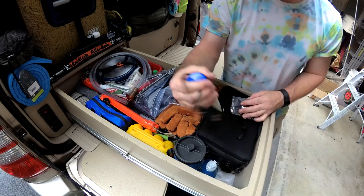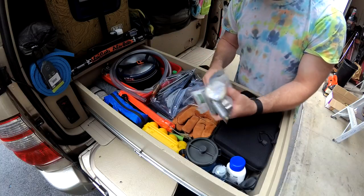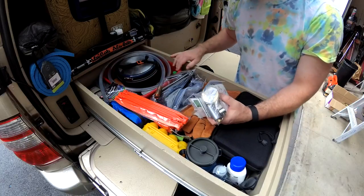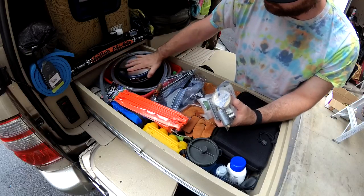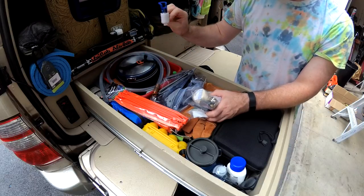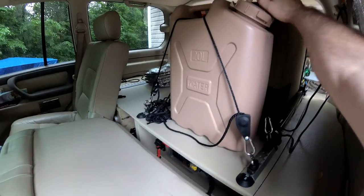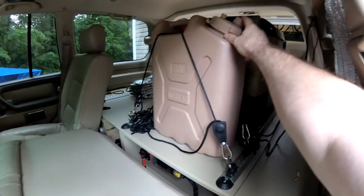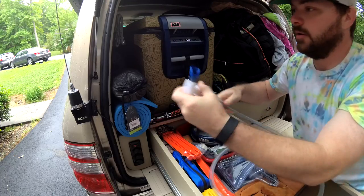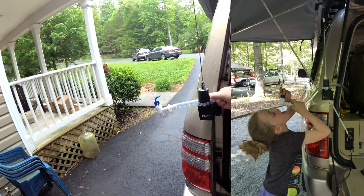I've also been stashing a few USBs up in the corner. This is a little portable small first aid kit that I take in a pack if we go on a hike, and this is the bigger one. There are tent stakes - not sure why those got slammed in here. We've got a basin, our silverware, our GSI four-person kitchen set, and the siphon for our water can with a little spout. The jerry can is right in front - perfectly sized for the half-inch hose. Once you get the siphon going, people can fill up their cups, get a drink, wash their hands. Works pretty good.